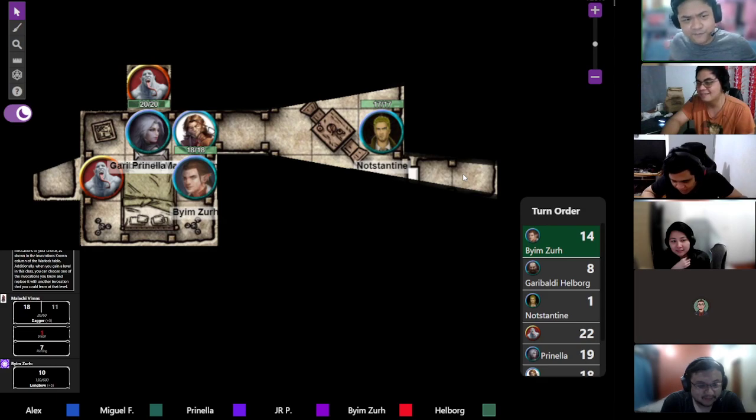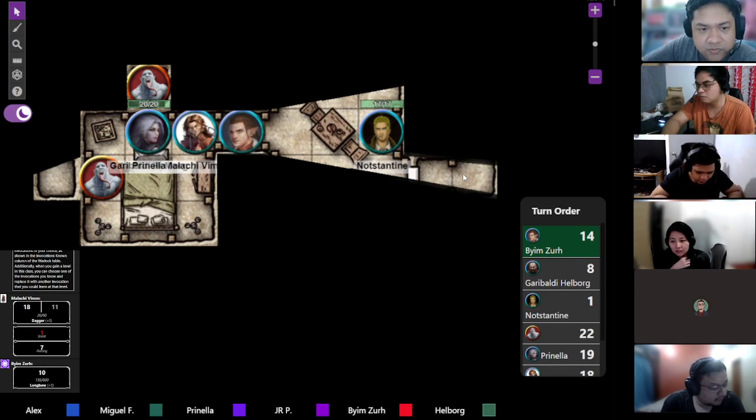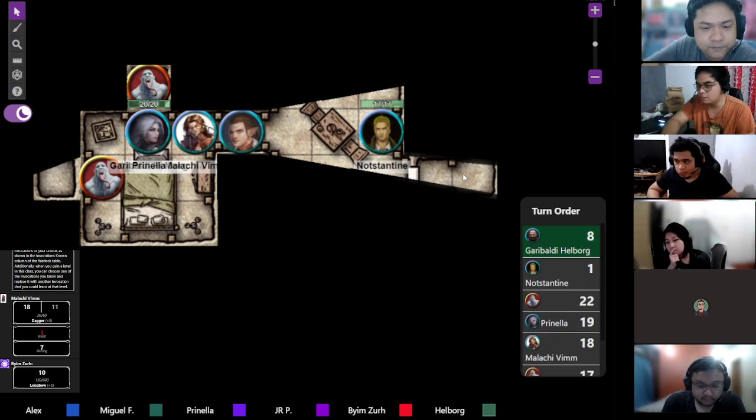You still have 5 feet of movement. I know, 30 feet of movement. You only move for 5 feet. Is there anything else you want to do on your turn? Do you want to move or stay? I'll hide. All right. You run back to the entrance of the door, and Hellborg.